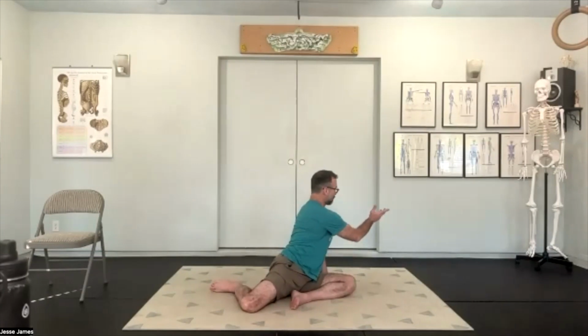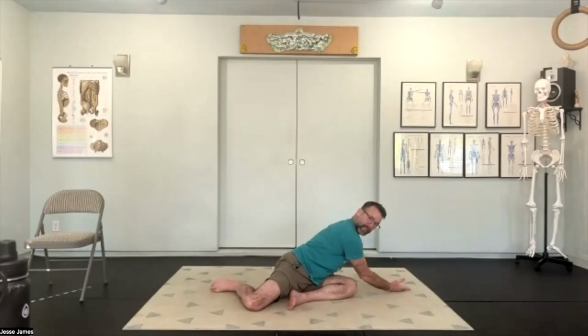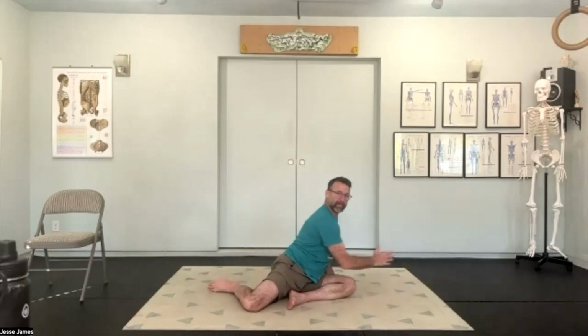Inhale, letting it all soften. Exhale, reach through that knee, extend the hip, and rotate. On this, I want to watch out for dropping my chest and my shoulders forward. I'm not trying to reach this way. I'm keeping the height of my spine.